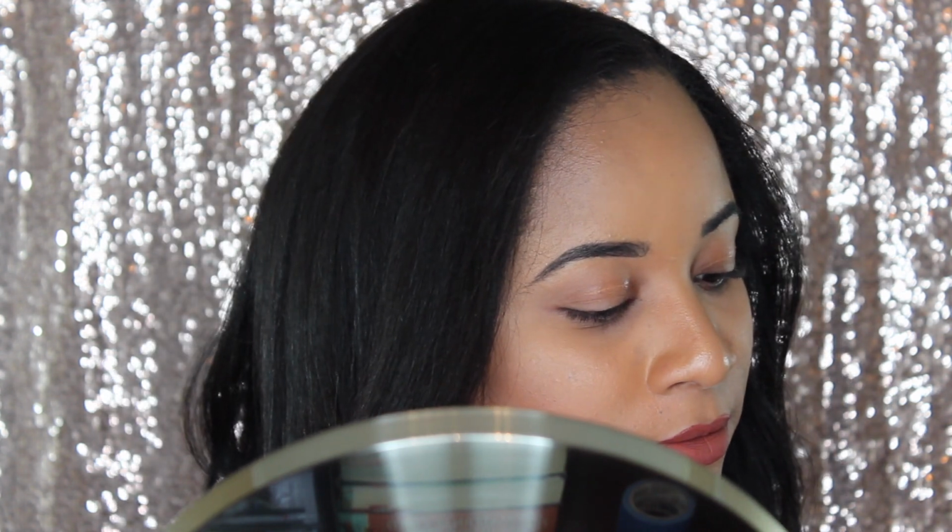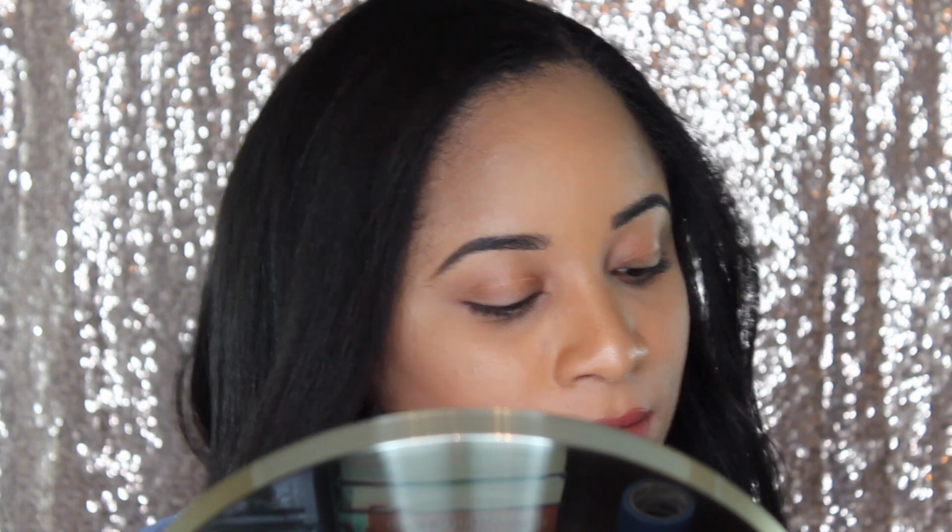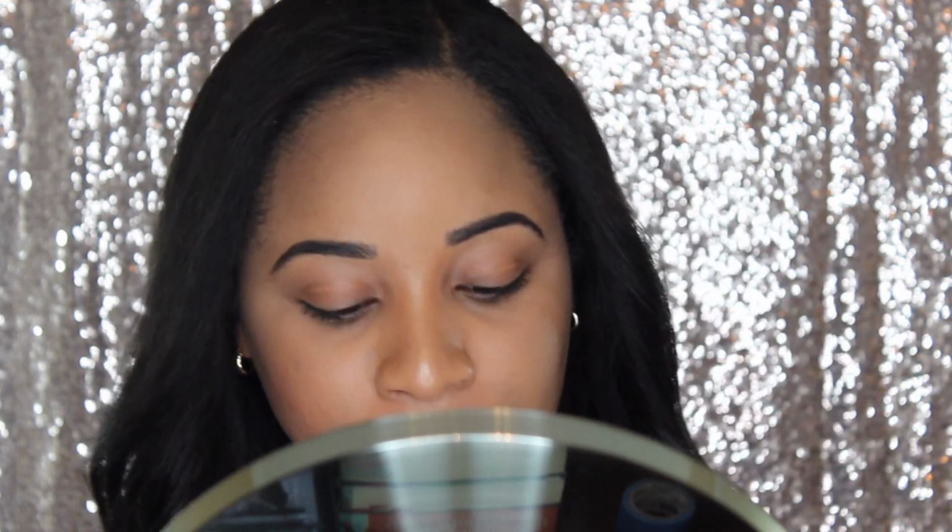So the first thing we want to do, since I already have all my makeup done, is take some setting powder and set it under my eyes so fallout won't come out. Today I'll be using the Laura Mercier. And I'm going to use a damp beauty blender.